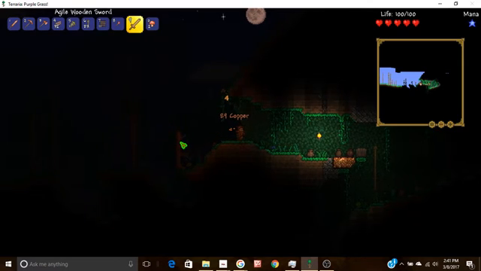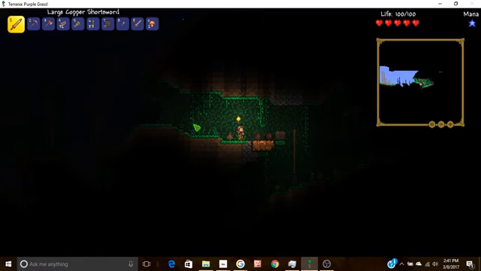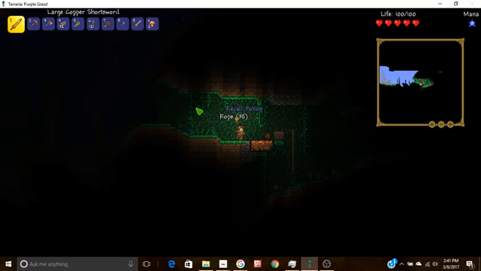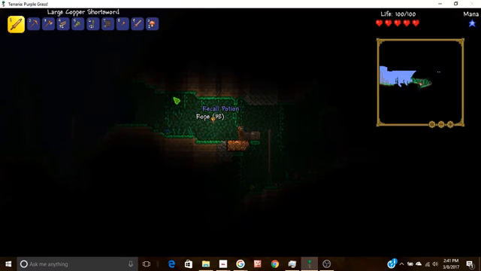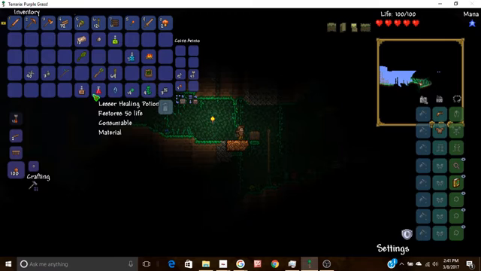Finally dead. You can also find some pretty useful things in these pots. Let's see what we get. A recall potion. Alright. Some more rope. You can never go wrong with more rope. And a lesser healing potion. New item. So a lesser healing potion will restore 50 life. This is basically your main way of healing yourself through this early part of the game.